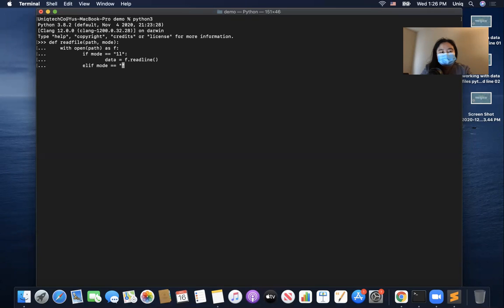Let's say if there is no mode specified, or just say all, because explicit is better than implicit in Python, then data equals readlines. And else if mode equals something else, what do we do here?